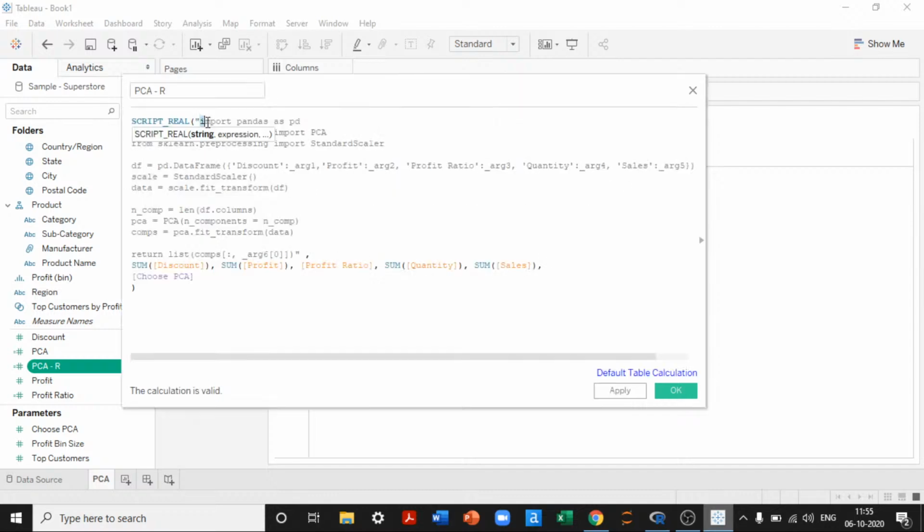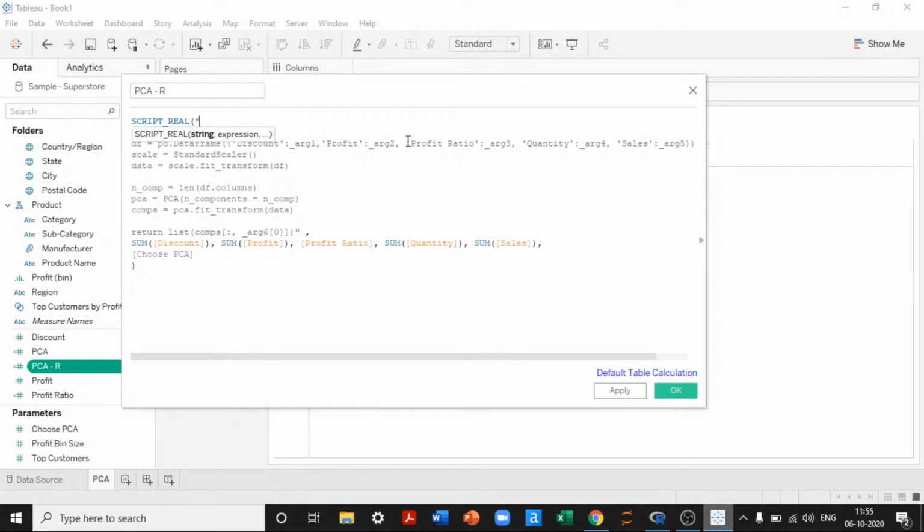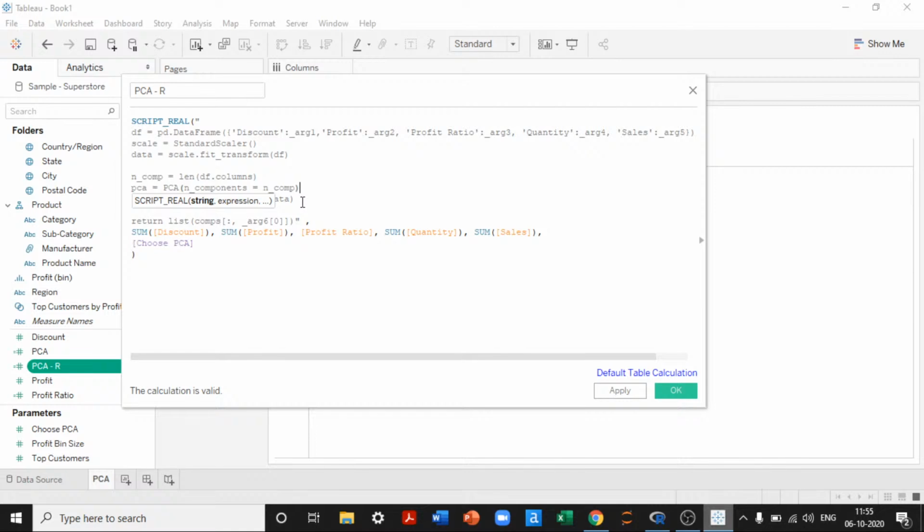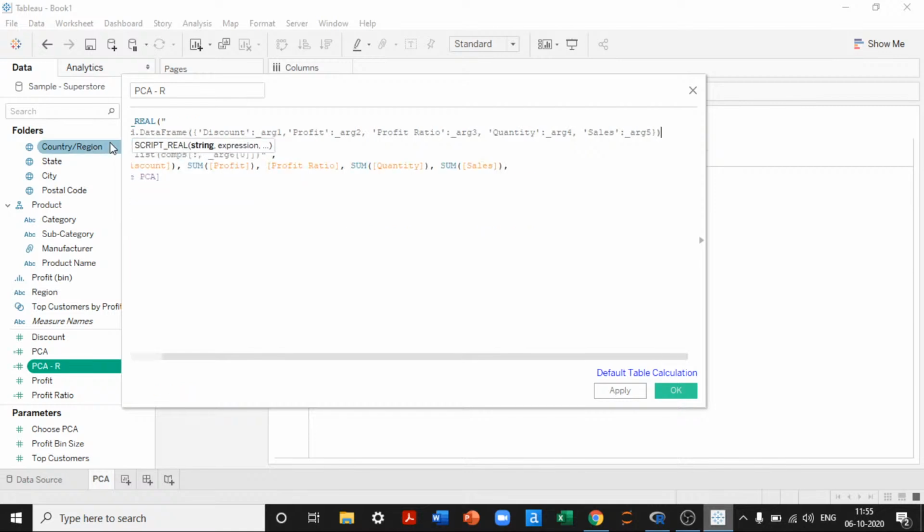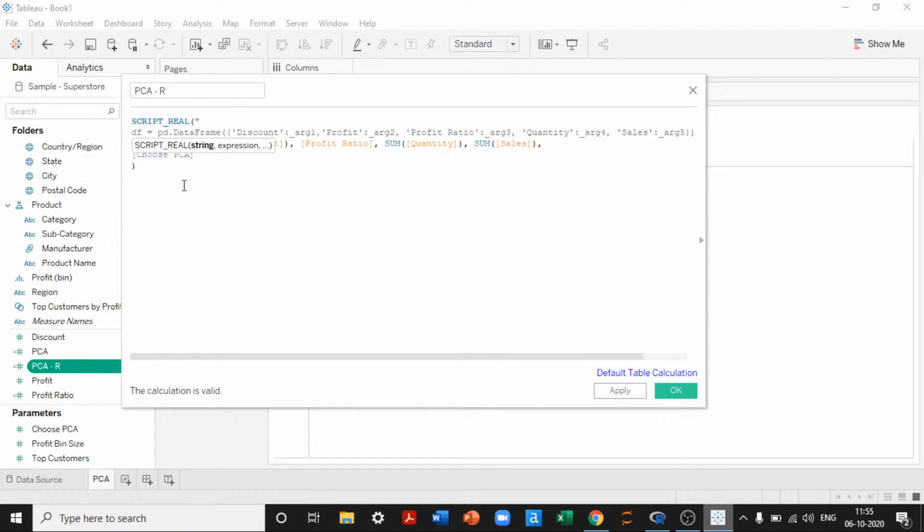However, the syntax of Python is different from R. So I'm going to change things. We don't have to do so many things in R because R has a pre-built function which has all the functionalities that these many syntaxes in Python can do. We have a function called prcomp. So what I'm going to do is I'll say prcomp. This is the function that will have all the values that we need. So here in R it is data.frame. The data frame object that we wanted to deal with is data.frame.